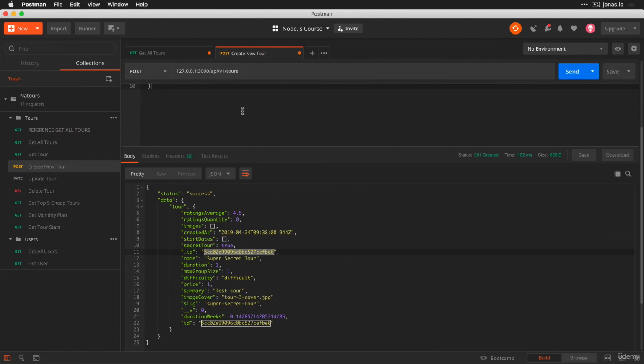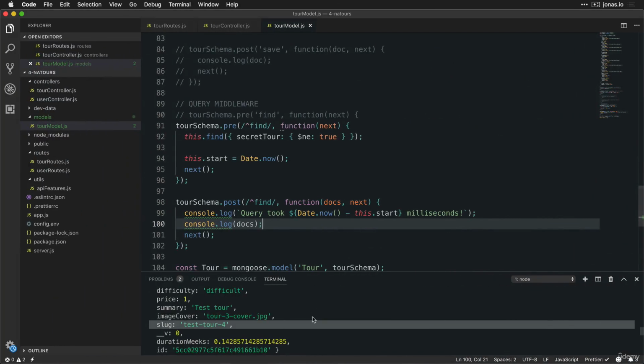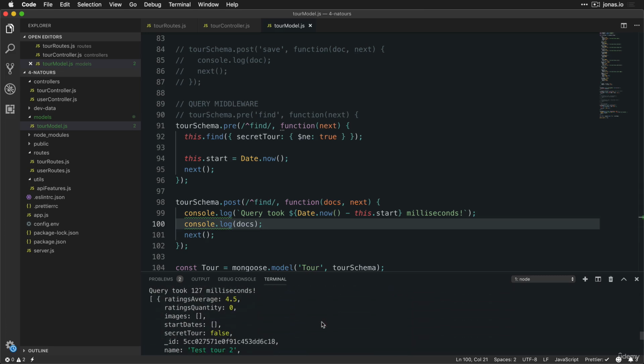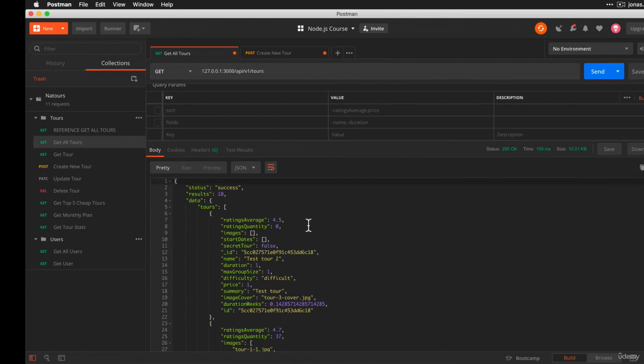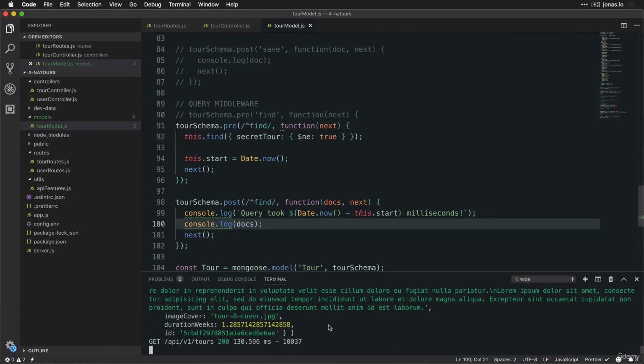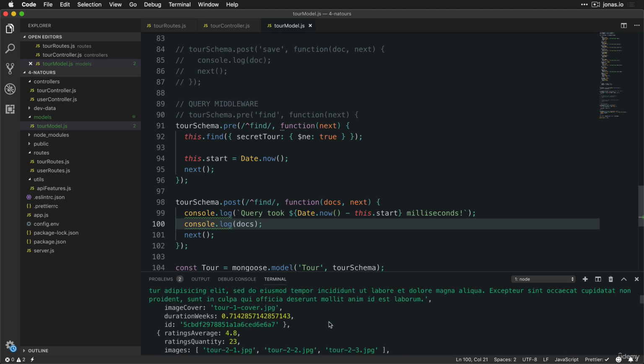And so let's now try to run a query and see our results. Okay, so here we get all our tours. Here we have the console. Let's actually clear that. There's a lot of stuff in there. Request again. And so here are all the results. So basically these are all the tours that were found.